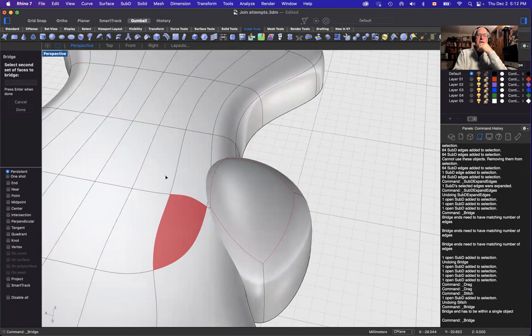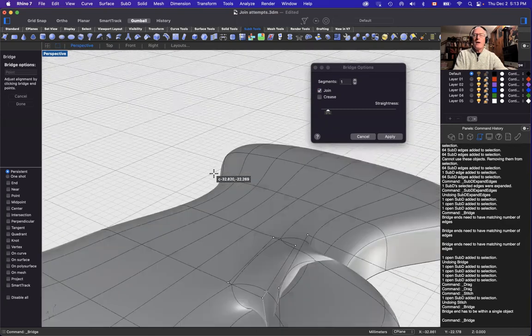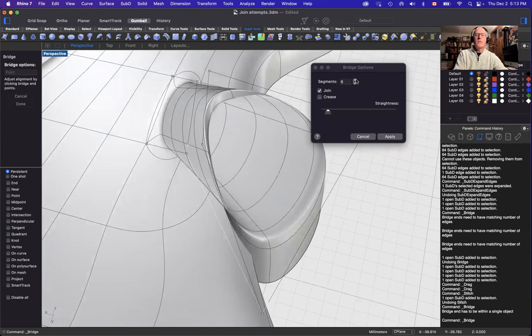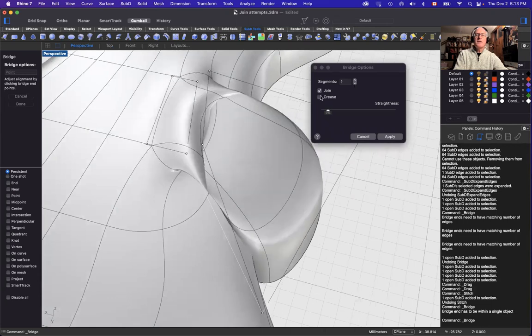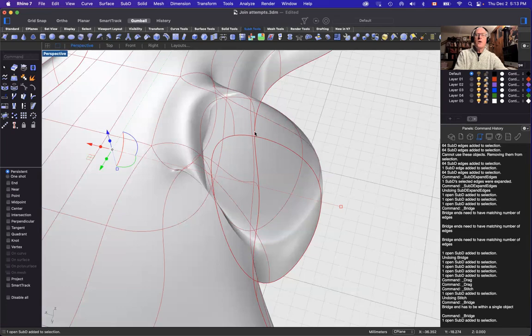But if I come over here and say this is the shape that I want to use instead, I want to pick this one and not this one. And now I can hit enter, and it will say, okay, I'm making a big wacko thing between there. I can change the number of segments to see how complex that shape is. I can also go back in and decide whether I want to have a crease on that or not. And so it's not great, but again, apply, and now those two guys are one shape.